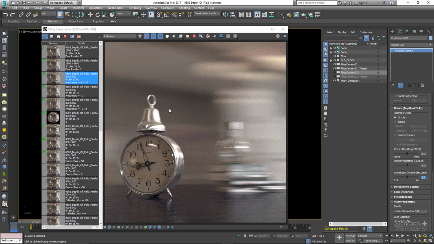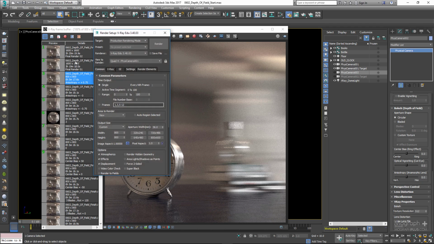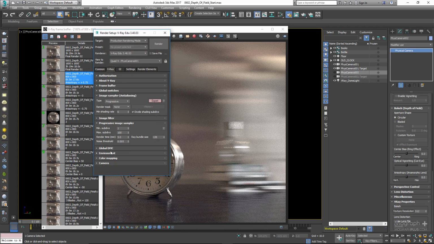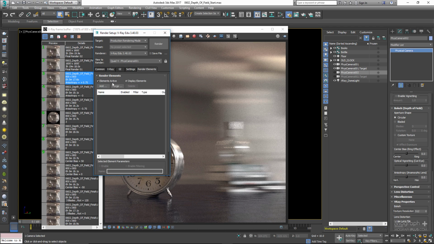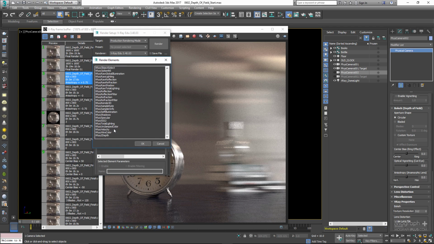And if you want to have depth of field without using physical camera, if you are, for example, rendering from the perspective view, you can do so in the render settings. In the V-Ray tab under the camera rollout, simply enable depth of field, specify the focus distance, and start the render. And all the options are similar to what we discussed in the physical camera, so I'm not gonna repeat myself here. Also, we can produce depth of field as a post effect using the Z-depth render element, but we will discuss that in its own specific lesson.